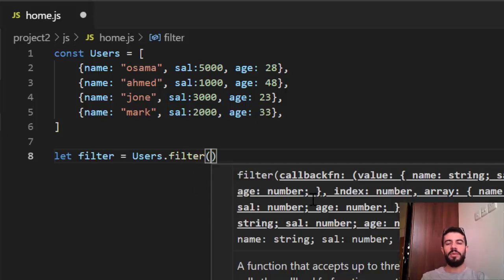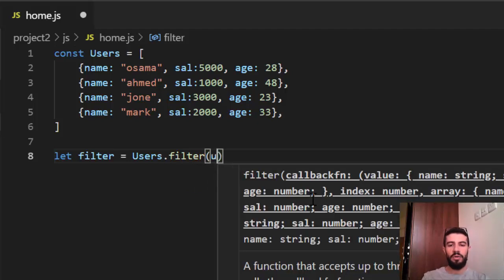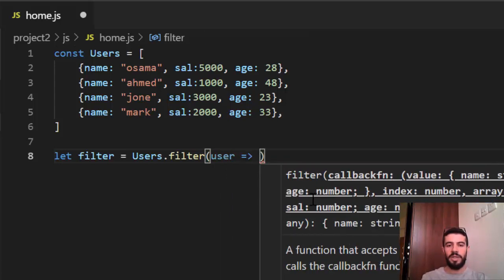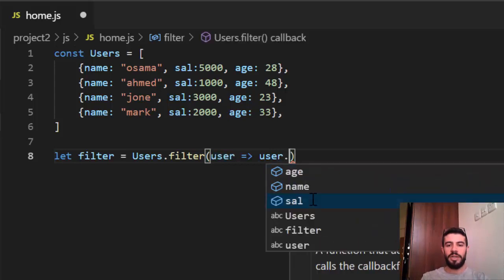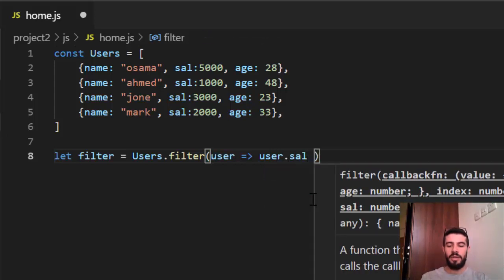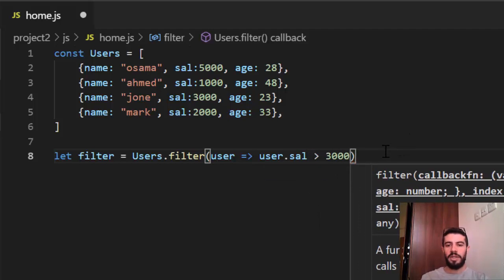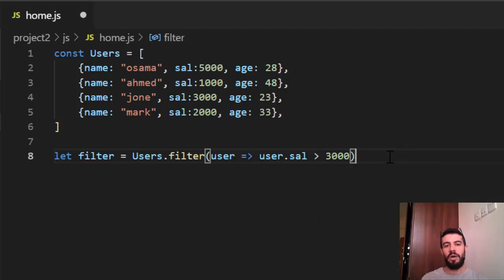Also same thing, this will make a loop inside the collection and return the value, the user or anything, I can say user, and then I make the condition like a filter. I say just user dot salary greater than 3,000.